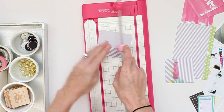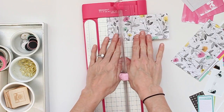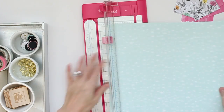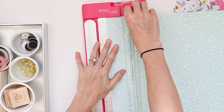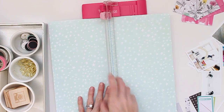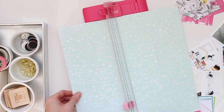So pick your favorite papers, go through, trim out your favorite papers, a couple of each one. Stick them in a little pile right next to your photos, and then once you have everything, you'll be ready to start assembling your layout. So I'm going to use this paper on my layout, and I think I want to use it as my background. So right there I'm kind of changing my mind, and I'm going to cut a square from the middle of the paper.